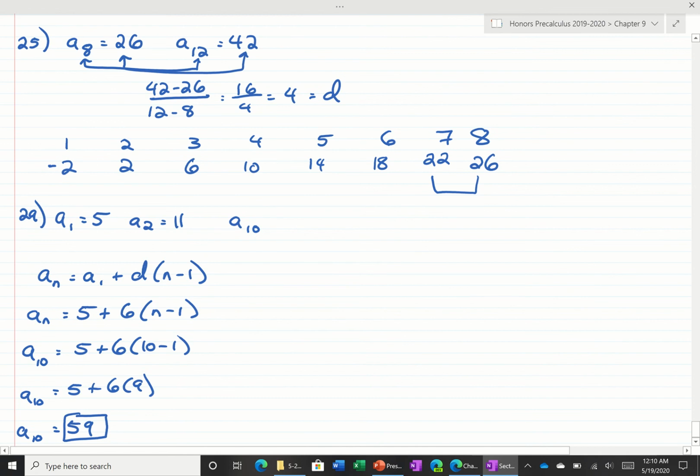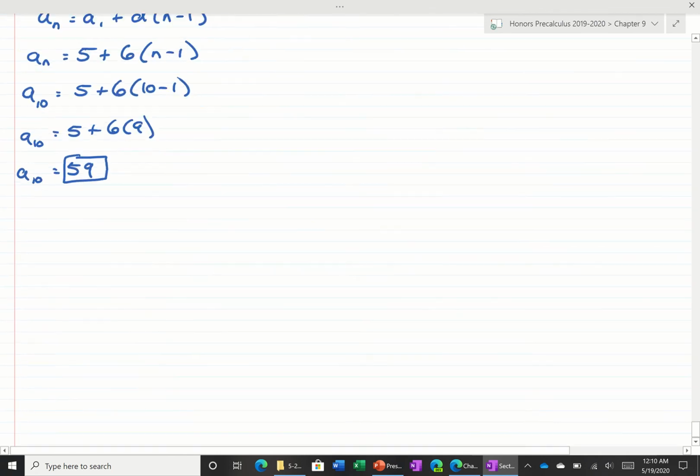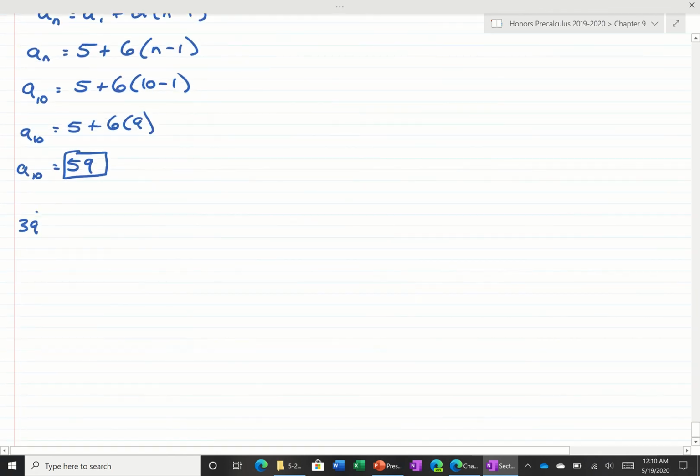All right, what else do we have to do here? 39 and 41. So for problem number 39, find a formula a sub n for the arithmetic sequence. Okay, so we have 4, 3/2, -1, -7/2. And I'm going to write 41 while I'm here also. For 41 it says a sub 1 is equal to 5, and a sub 4 is equal to 15. All right, so let's figure this out.